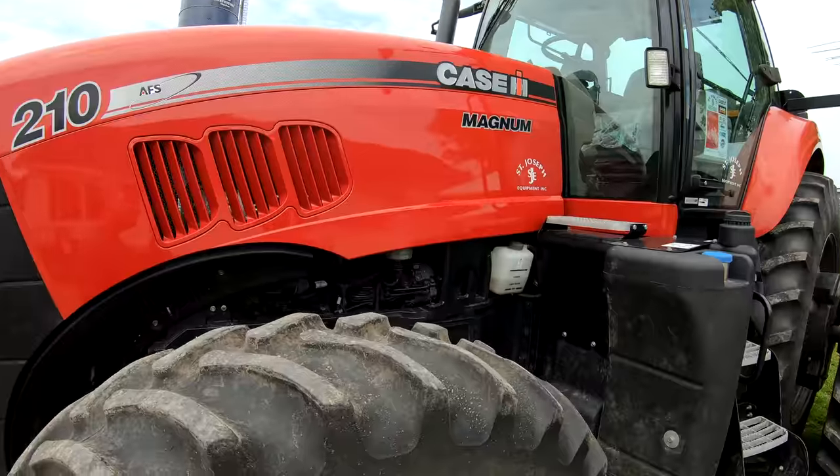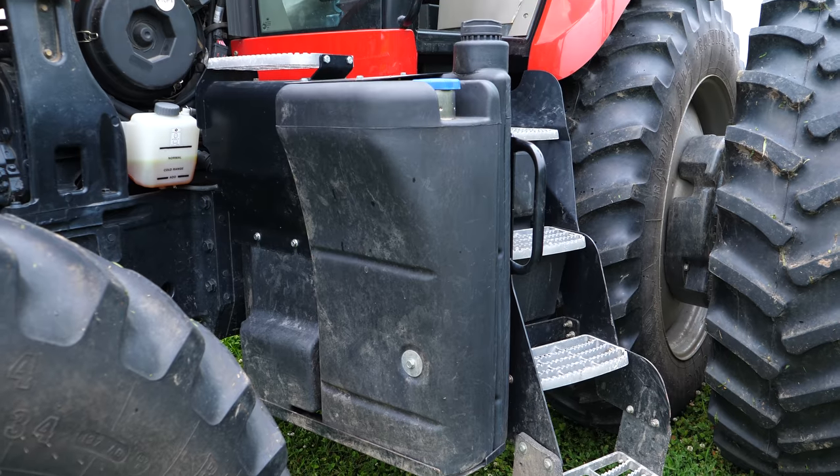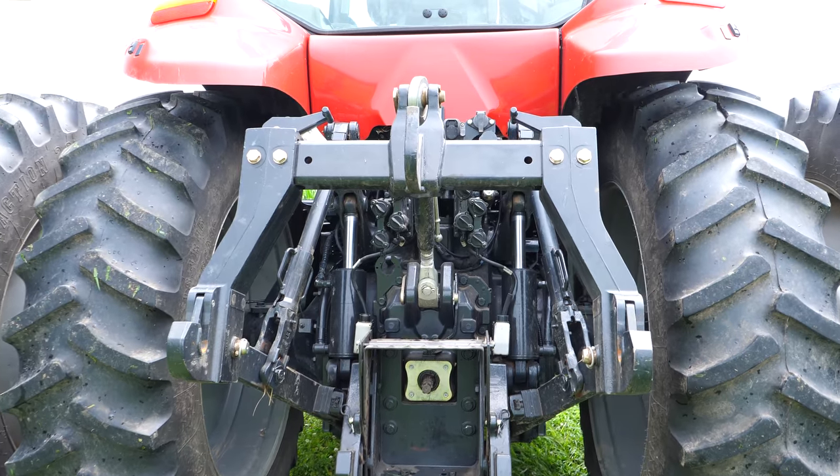So this tractor is 210 engine horsepower, as shown by the hood. According to tractor data, this tractor has 180 horsepower on the PTO, which is their claimed horsepower. On the drawbar, it's tested at 155 horsepower, and then the tested PTO horsepower was 203. This unit was produced in Racine, Wisconsin, which is actually not that far from us. It's about a 2 to 3 hour drive from here. The fuel tank's capacity is 118 gallons. The rear lift is 12,000 pounds with an optional package of up to almost 16,000 pounds.